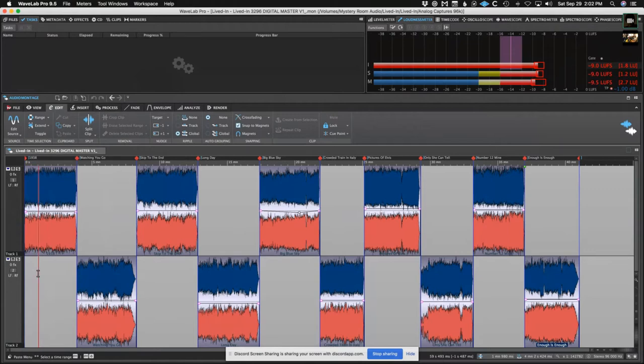What some people don't realize is that the LUFS spec has an EQ built into it that is really in tune with the human ear. I know RMS is probably a term that's familiar to a lot of people, but it's not necessarily weighted in terms of EQ. So if something has a ton of low end, it's going to measure quite loud, but it may not feel very loud.